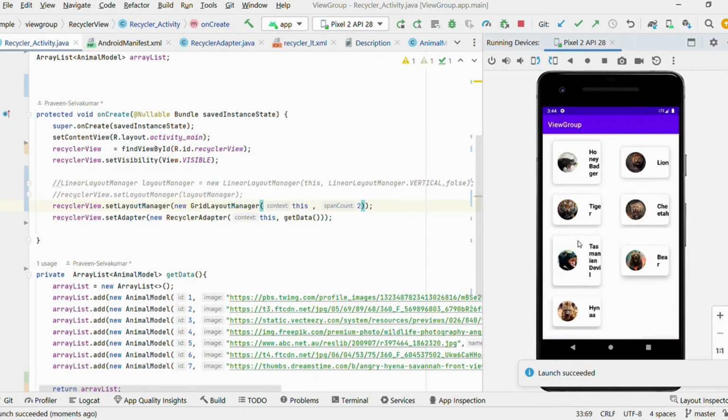See, the only issue is that the text is not properly aligned.